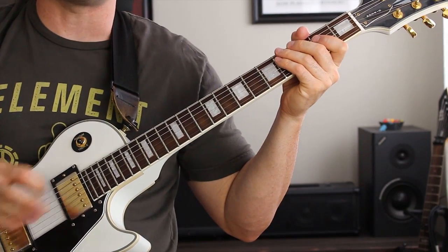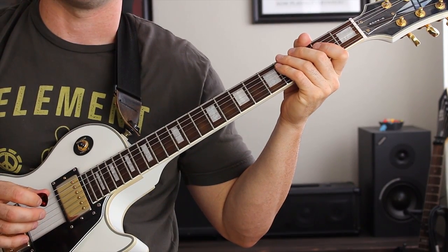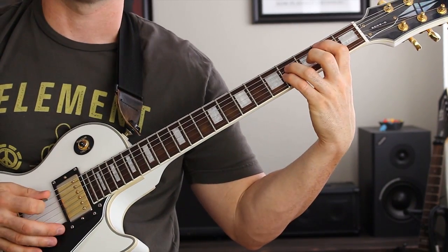So now at the bridge, things change up a little bit. The chord progression changes up. Most of the chords are the same though. How it's played is like this.